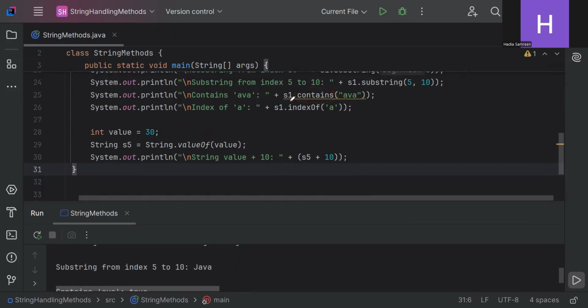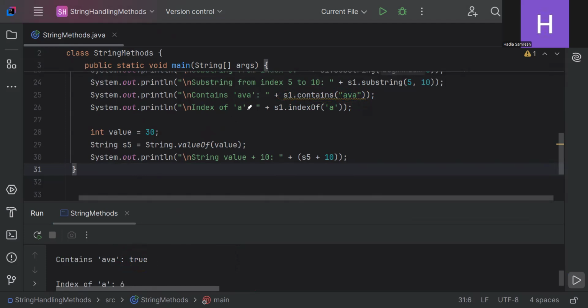For example, S1 dot contains, and in double quotations we give our substring, whatever we want to know whether it is there or not. Then it will return true, that is, it is there. If it is not there, it will return false.